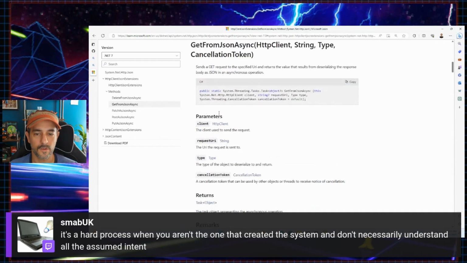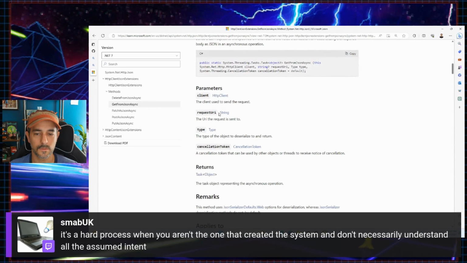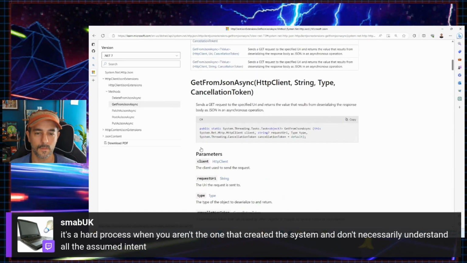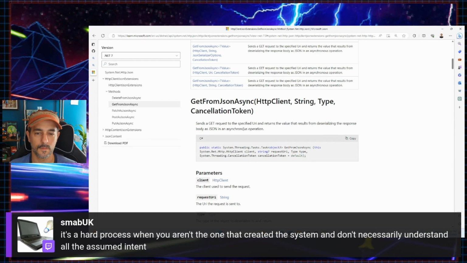Okay, gets into serializes, returns a task of object. It's always a nullable object.